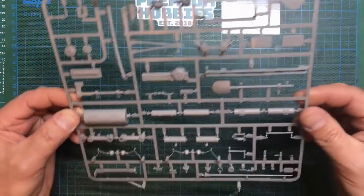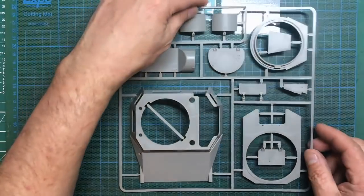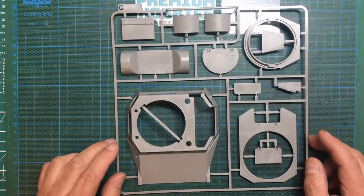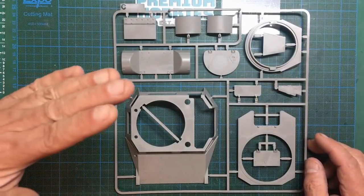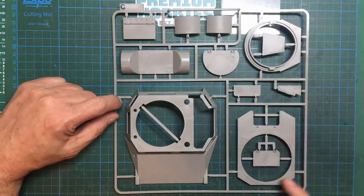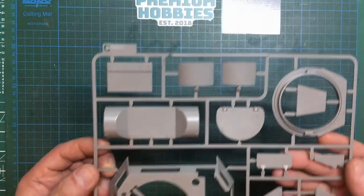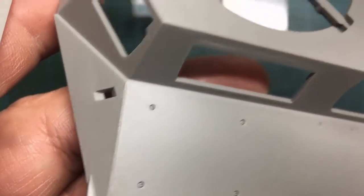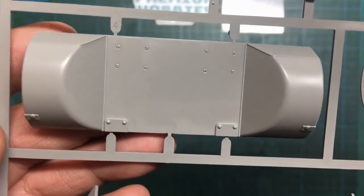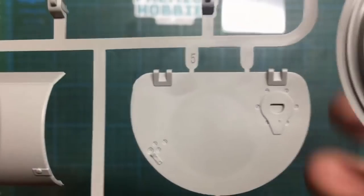Interestingly there are two headlight bodies moulded but only one headlight lens on the clear part — obviously they're tooling for another variant, probably the Panzer I Ausf B which I believe is longer. Our final sprue C is the main upper hull structure. There's the front glacis panel, turret mounting, turret ring, commander's hatch, more hatches, and fenders. Lovely texture to the plastic; beautiful screw detail, welding detail, rivet and nut detail — everything on this really really nicely done.